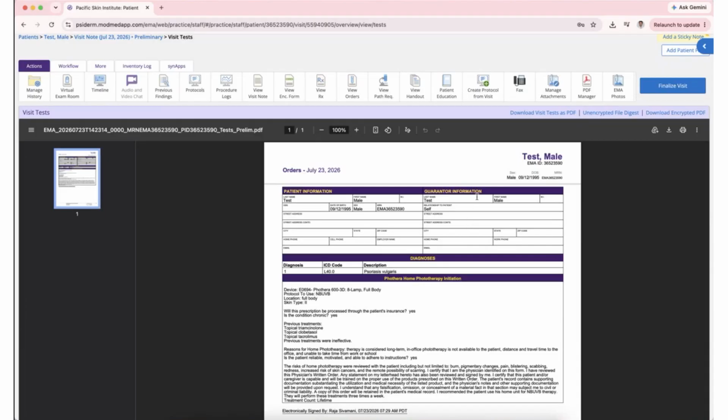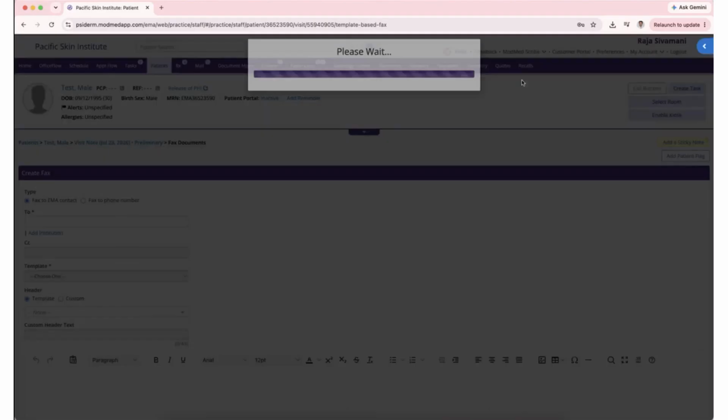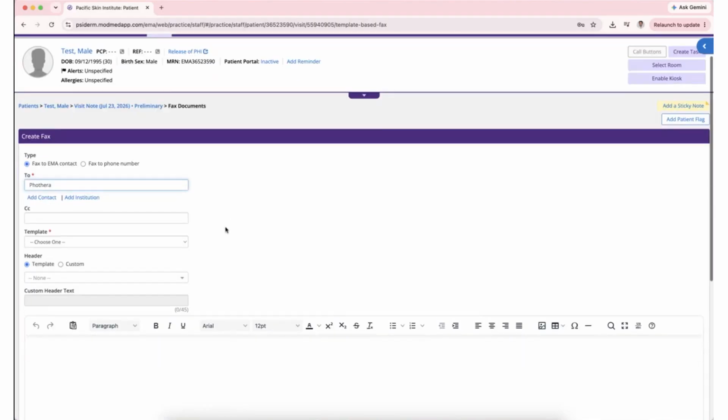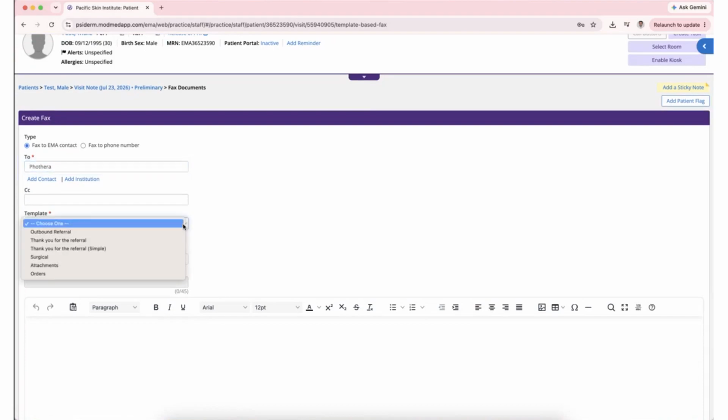From this section, we can click fax up on the top header there. In the to field, we just enter Phothera, which will auto-populate from that first step that we completed. Then we will go down two fields to the template field, and we will select the attachments selection.